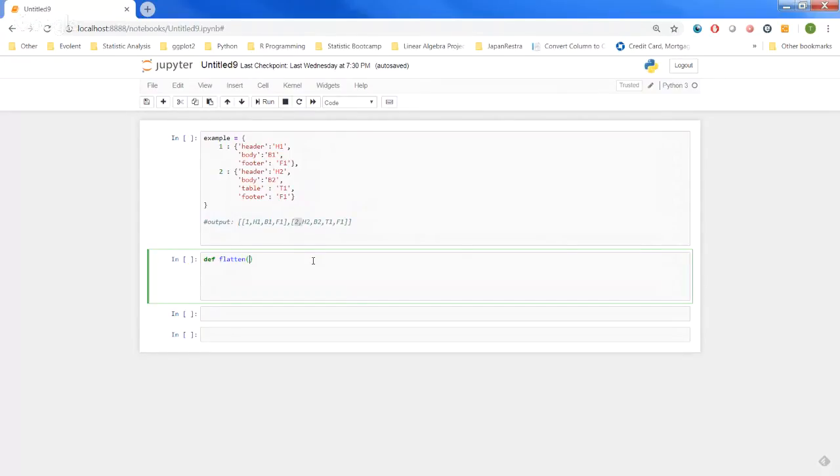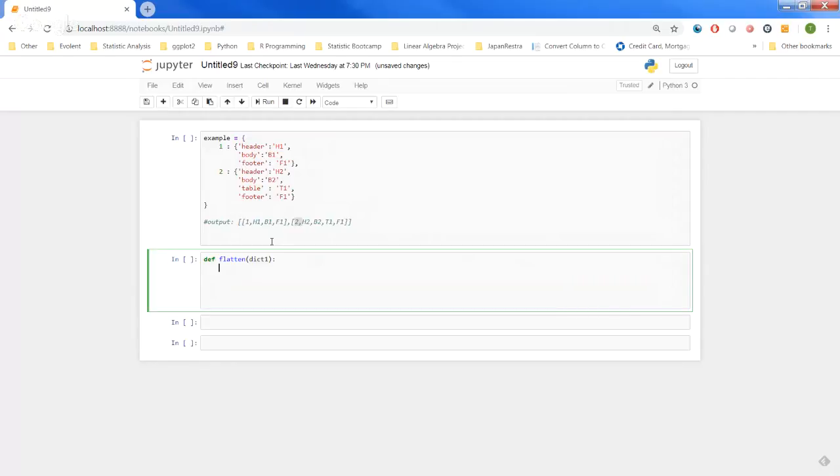Well, you would first input the dictionary. You would also want to return the output. That might be it. We could go with the naive approach and create a nested for loop to accomplish this goal.